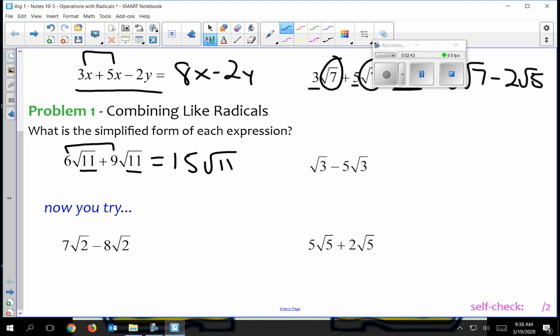So same thing here, but this one you have to remember, it's kind of like what we do with x's and stuff. There is a 1 right there. So I'm really subtracting the coefficients because the radicals are the same. So I'll get a negative answer, and it'll be negative 4 square root of 3. Okay, so why don't you pause it and try these two on your own that are down here at the bottom, see what you get.